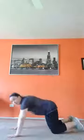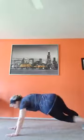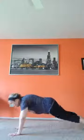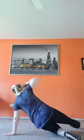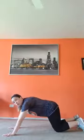So, high plank. You can kick through and plank. Kick the other way, plank. Or you can tap that heel to the floor, tap it through. Or you could do it all on the knees. Knee, and then turn it, and the same leg is going to kick out. Plank, knee turn, plank. Same muscles, our yoga.